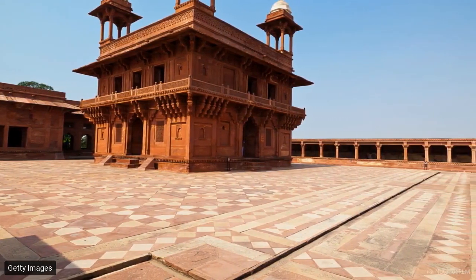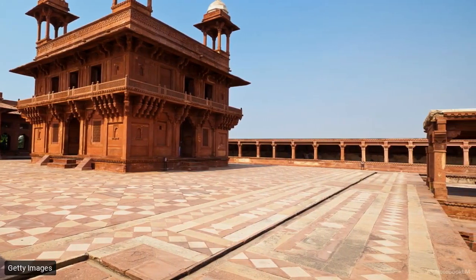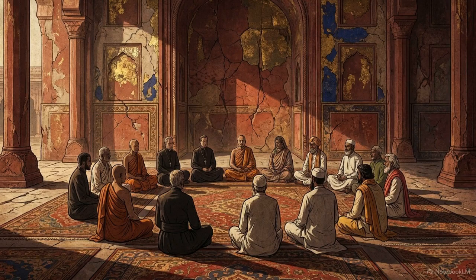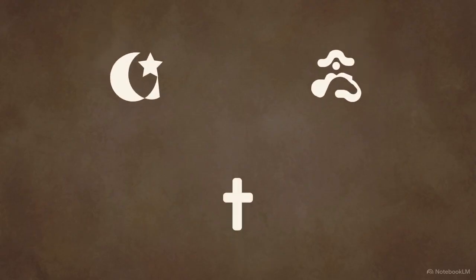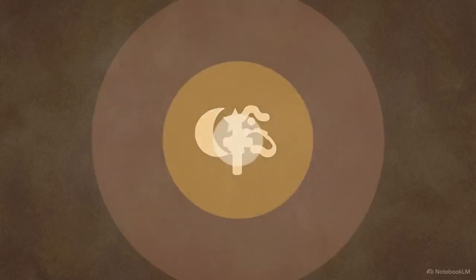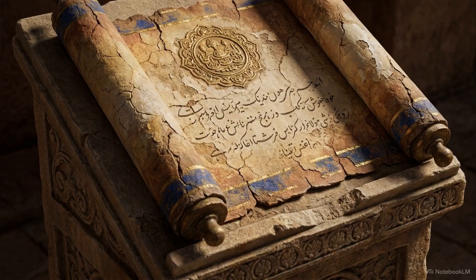The red sandstone pavilions of Fatehpur Sikri visually reflected the spirit of religious and cultural coexistence. At the Ibadat Khana, Akbar hosted debates between scholars of various faiths. These discussions allowed him to examine different theological views and find common ground between his subjects' diverse beliefs. He even introduced the Deen Ilahi in 1582, an attempt to synthesize moral elements from different religions into a single code. While it did not gain widespread following, it signaled a state commitment to religious harmony.